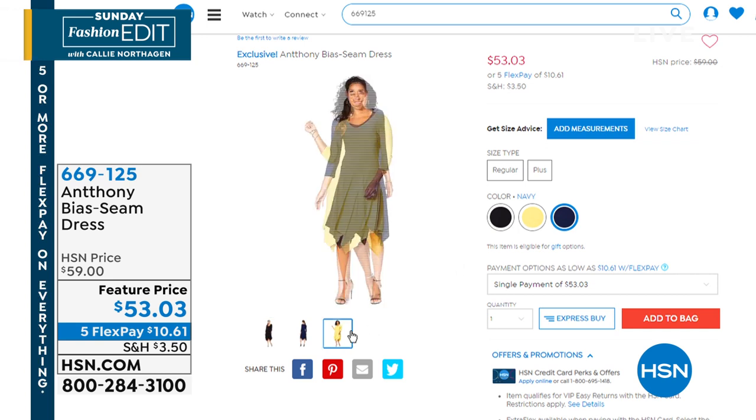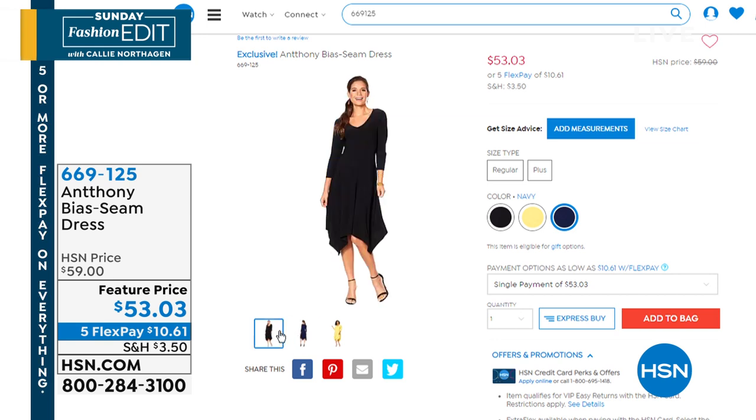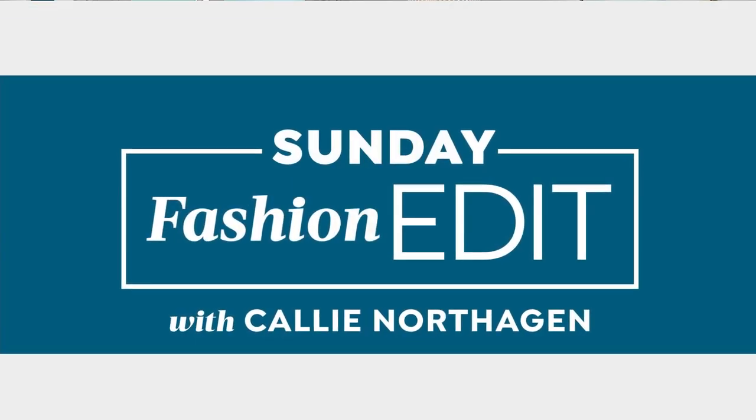And I know that cardigan — I love this jacket — it's also from Anthony coming up. Debbie, thanks for joining me to start the show. Debbie's going to be checking in with all of you on Facebook as well. If you have any questions, she'll try to answer as much as she can during the live show. And we've got some new little surprises coming up. Fashion is so much fun when it works.